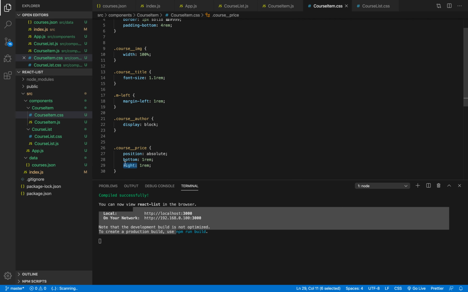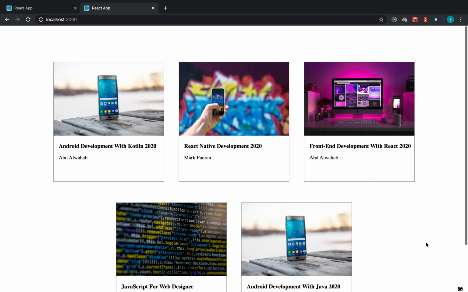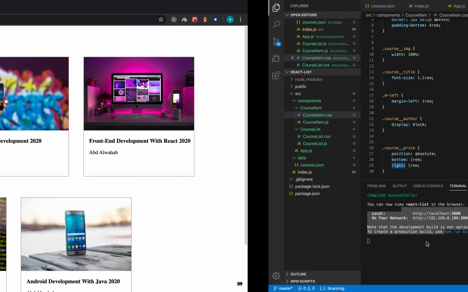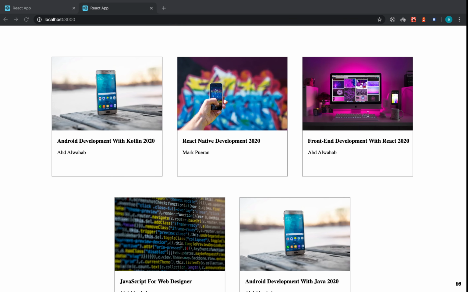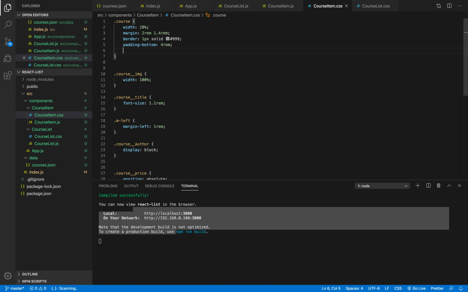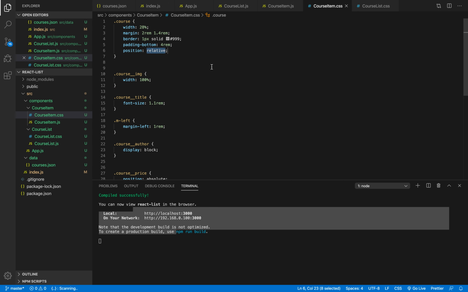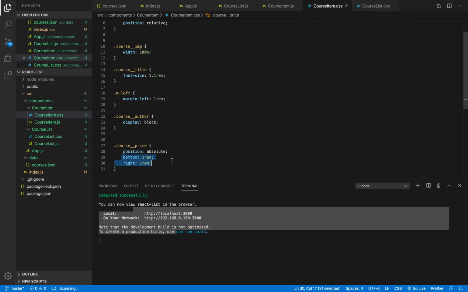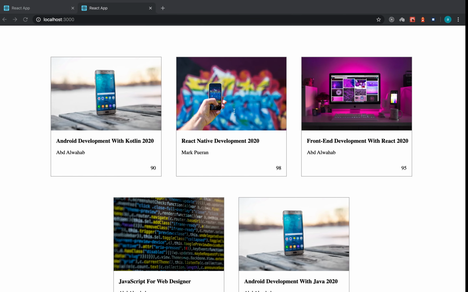This movement will be relative to the HTML document. Okay, we can see it's not what we are looking for. So in order for us to fix it and tell it, hey, this value should be relative to its parent, I want to push it here. Okay, and here I want to target its parent, which is the course, and make the position of it relative. Now these values will be calculated relative to this parent right here.